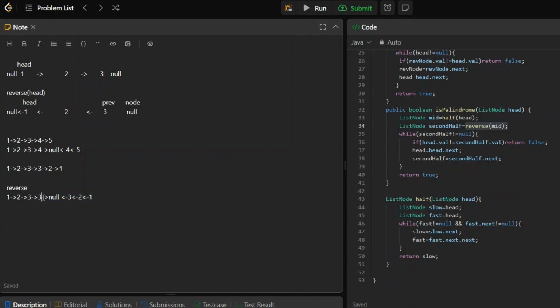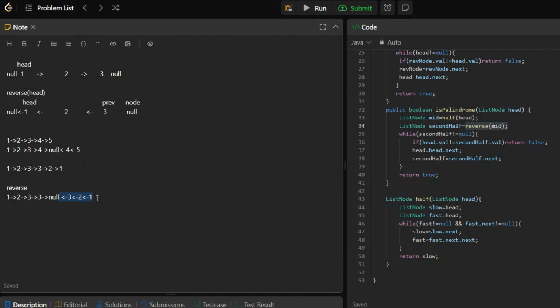So here we can see in the first half we are having an extra node at the end, but in case of our second half, we are having exactly half of the size of the linked list.